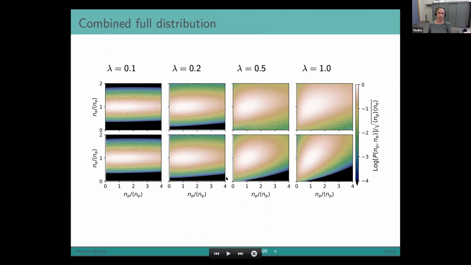Now, this is the full combined statistics. They're somewhat hard to interpret, but what you see is that as you get larger coupling, your electron statistics become more spread out. In your photon statistics, there's some skewing, but also the upper part is for small leakage from the cavity, the lower part is for the large leakage. You see that if you have small leakage, so the cavity gets filled up more, you get this larger spread of your statistics.